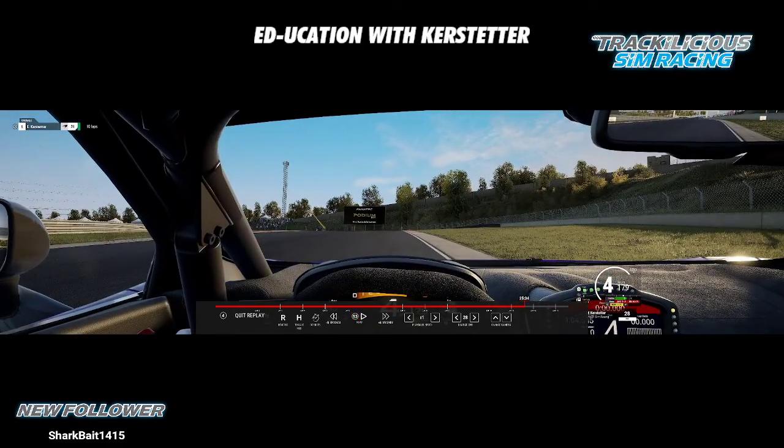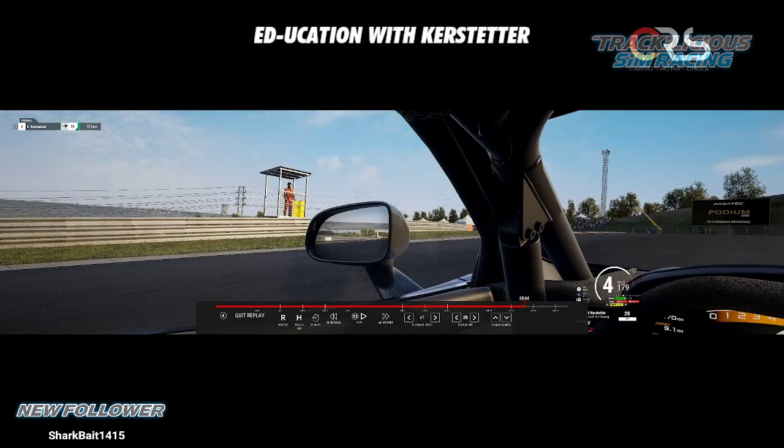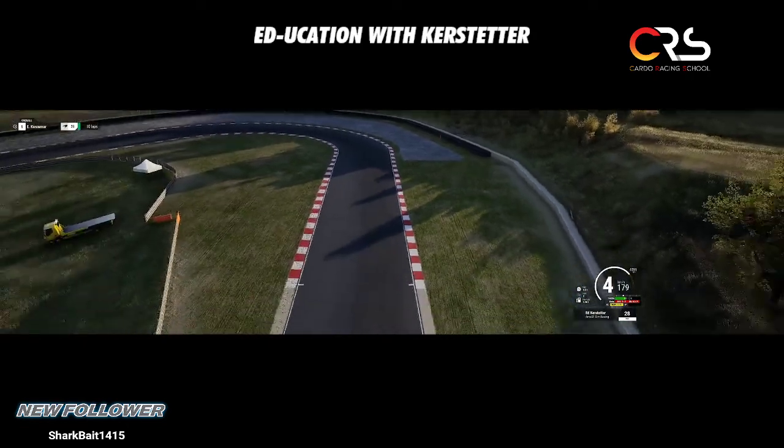Okay, never mind. You can't see it. All right, maybe in triples you could see it. So scratch that. Don't use the porta potty. Or I mean, use the porta potty if you need to, but don't use it as a braking point.